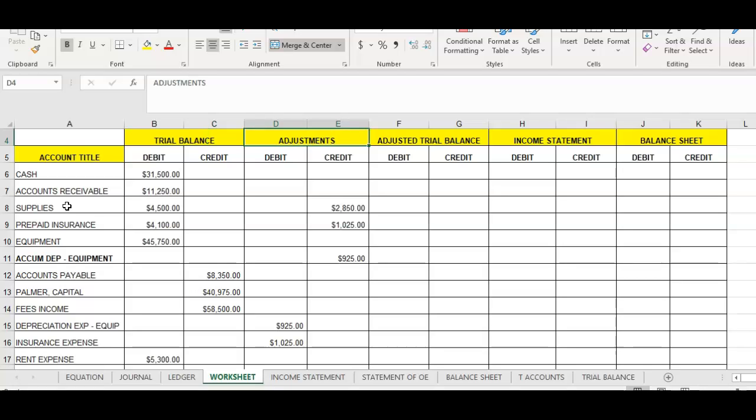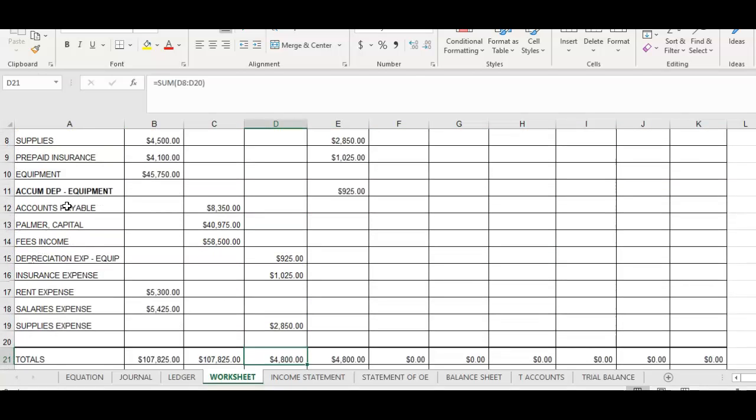We then talked about adjustments. Adjustments are changes made at the end of the accounting period for unrecorded business transactions. So we talked about the fact that there are certain types of transactions we do not record until the end of the accounting period. So we did adjustments to our supplies account and for prepaid insurance because once supplies have been used or prepaid insurance has expired, those items now become expenses. So we recognize supplies expense and insurance expense.